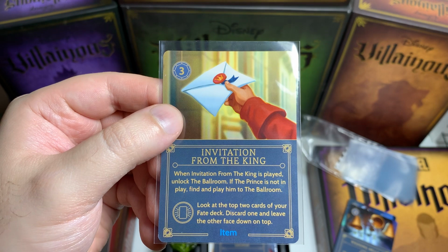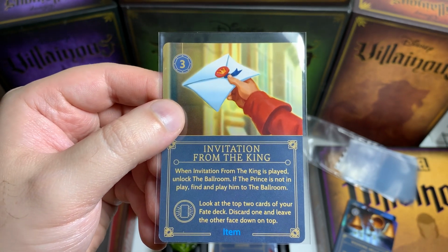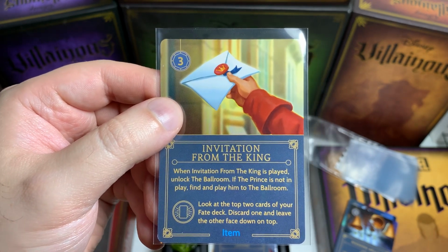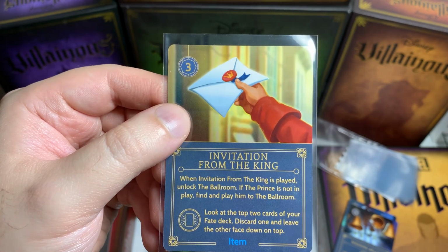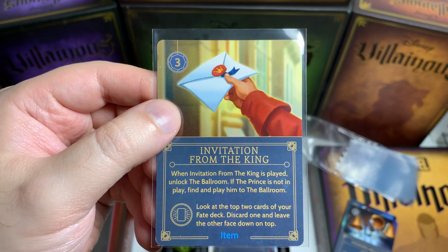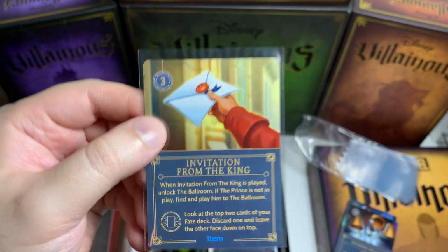Invitation from the King. Item card, costs 3 to play. When Invitation from the King is played, unlock the ballroom. If the prince is not in play, find and play him to the ballroom. If you activate this card, look at the top 2 cards of your fate deck. Discard one and leave the other face down on top.